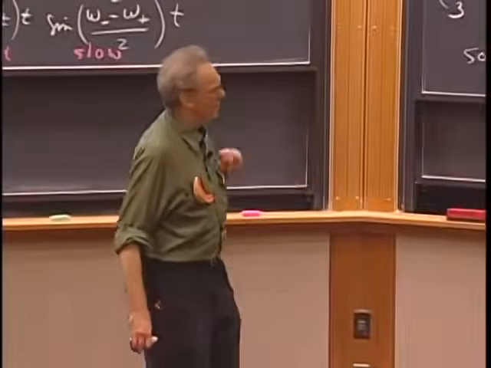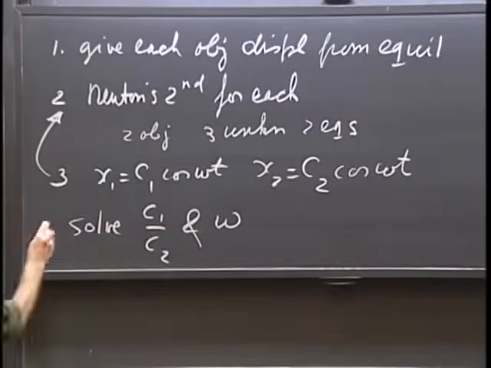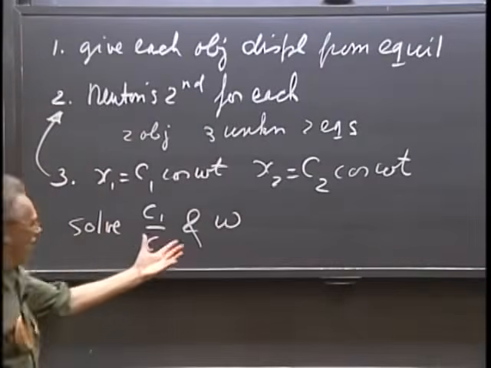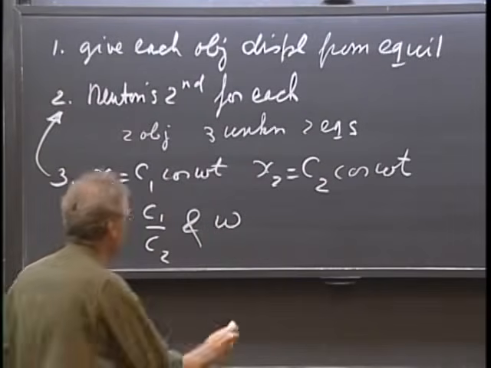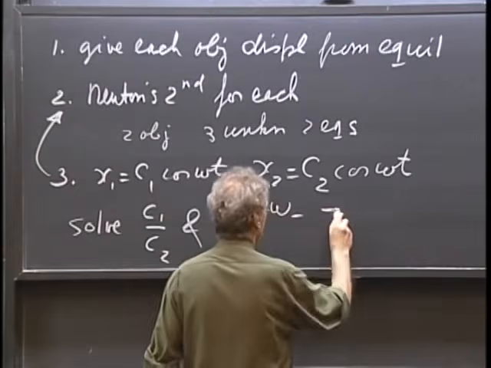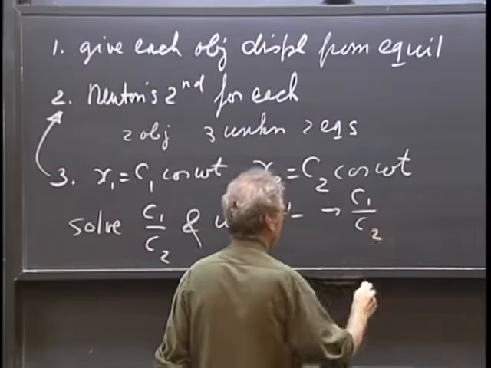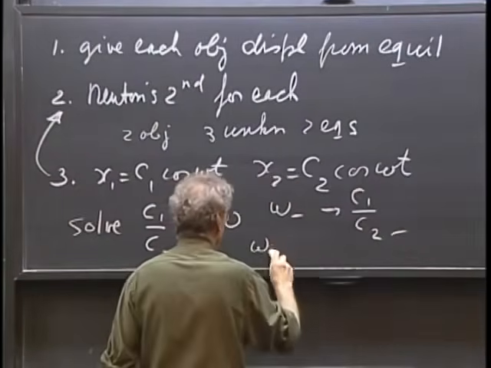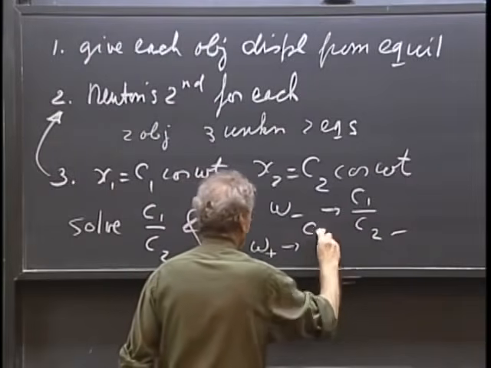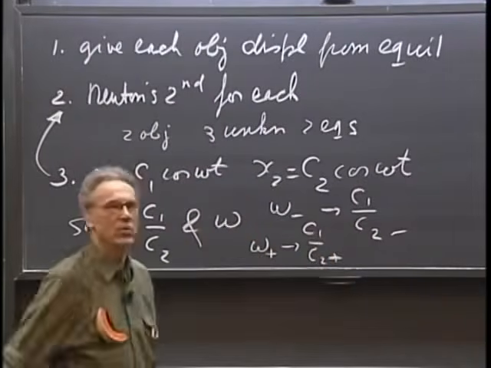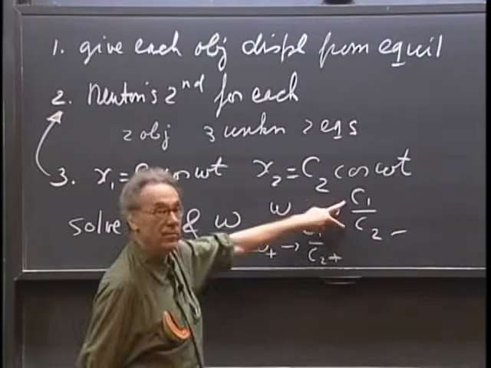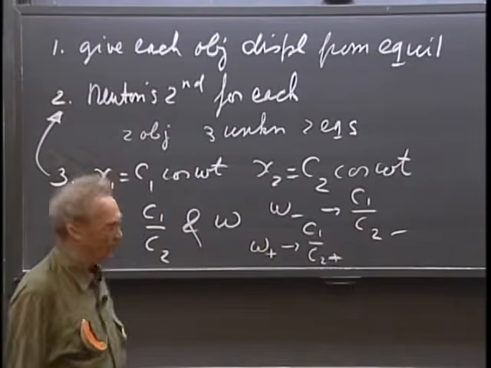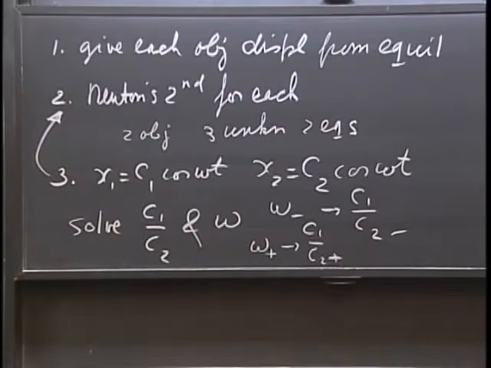So you follow this recipe, and we will do that religiously together. We will find, in this case, two values for omega. We will find an omega minus, which has an associated value of C1 over C2. I'll put a minus there. And we will find an omega plus, which has its own ratio associated with it. In the case of our simple symmetric system, this would be plus 1, and this would be minus 1. But that is not the case when you break symmetry.